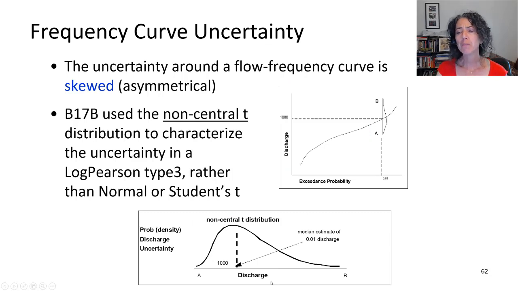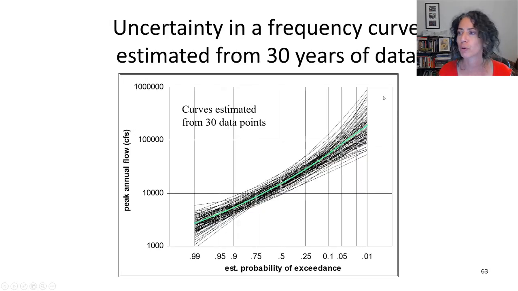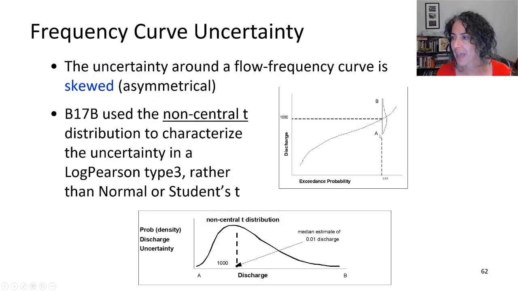Okay, so in Bulletin 17B, the sampling distribution that was assumed for quantiles of the log Pearson type 3 distribution was one that's called the non-central t distribution. Non-central t meaning that it was an asymmetrical or skewed distribution as opposed to a normal distribution, right? So if this were a frequency curve and this is a quantile, here's a PDF of uncertainty like I showed on the previous slide. And with A at the bottom and B at the top, to locate it, we move it to the bottom of the screen here and have A on the left and B on the right. So we're seeing that at the upper tail, we have a positively skewed sampling distribution for, say, the 1% flow.